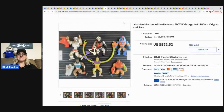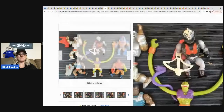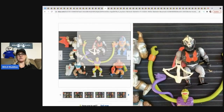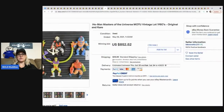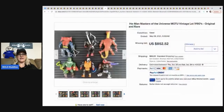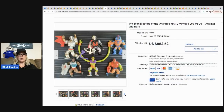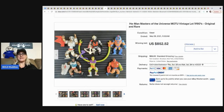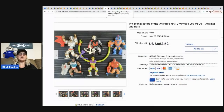The next item is this He-Man Masters of the Universe vintage 80s toy lot. Check out what the winning bid was — $852.52. Some of these guys must be rare and hard to find. Super cool BOLO item. I don't know if the seller would have done better parting these out or if they did amazing leaving them as a lot — let me know in the comments.